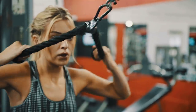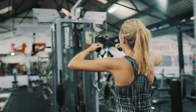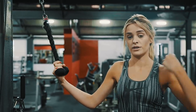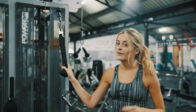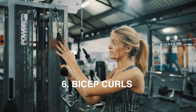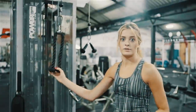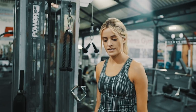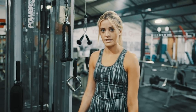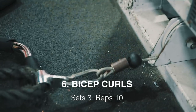This exercise is really good for posture. If you're somebody who works sitting at a desk, it works the muscles at the back of your shoulders so you sit more upright, which is always good. Our sixth exercise is a bicep curl. Move the rope attachment to the bottom. Stand straight with your arms by your side, flex your arms up keeping your elbows tight, then slowly back down to the starting position. We're going to do three sets of ten.